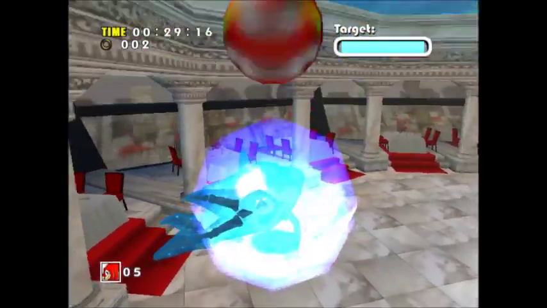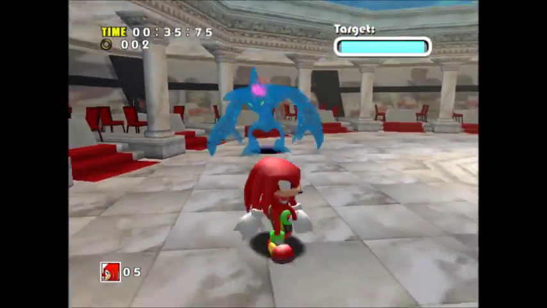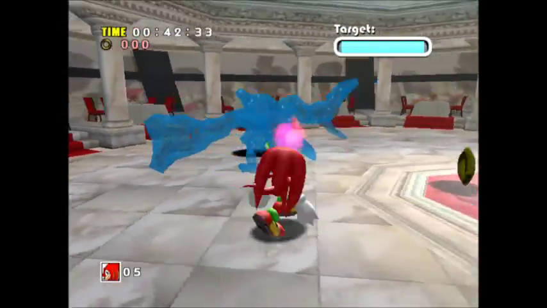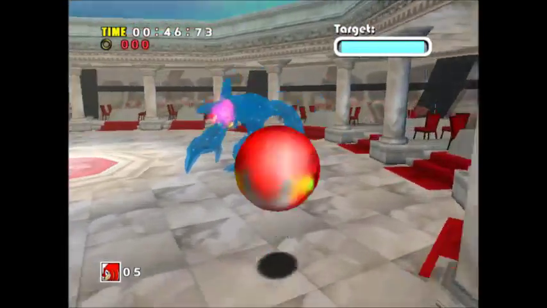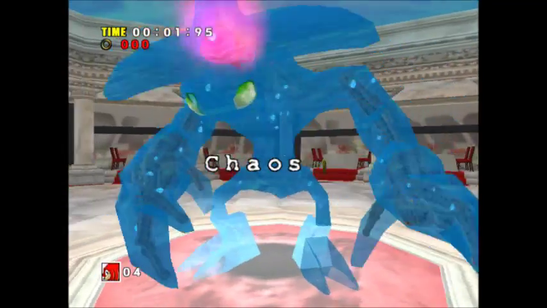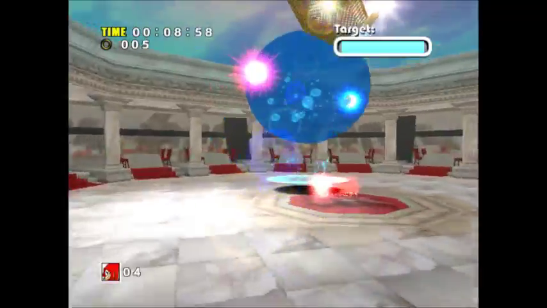How do I know practically what I have to do, but why? How do I sneak up behind them or something? Oof. Oh, now I have to... Or, oh, I have to punch him, I think. What the? Oh, I ran out of rings and I lost a life. Alright. For Chaos's head when he's off guard. Yeah, I know.